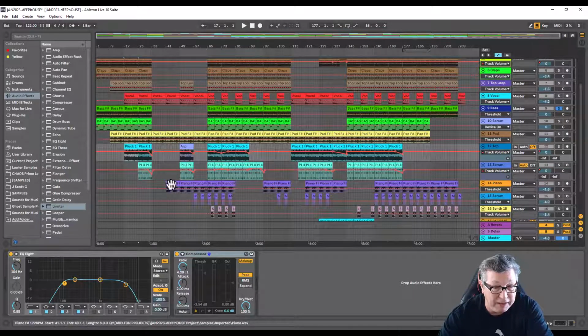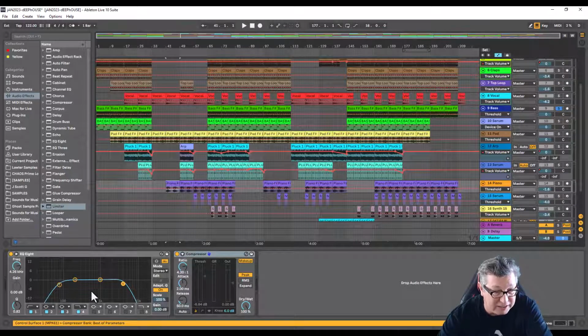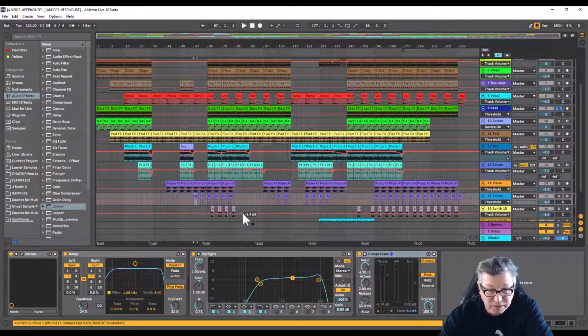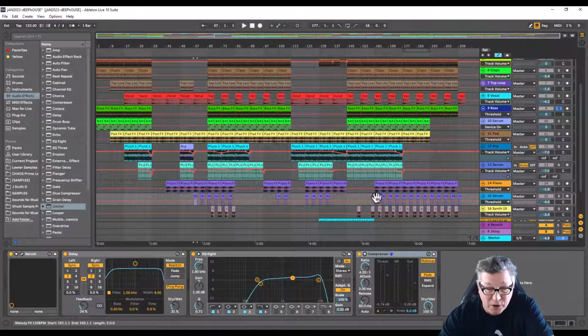Up here on the piano part, it's kind of the same thing, in the middle. This is the second piano part, kind of the whistle. It's up in the upper register, so I've got the high frequencies going and the bottom frequencies cut out. The way you do that is just by manipulating the EQ.